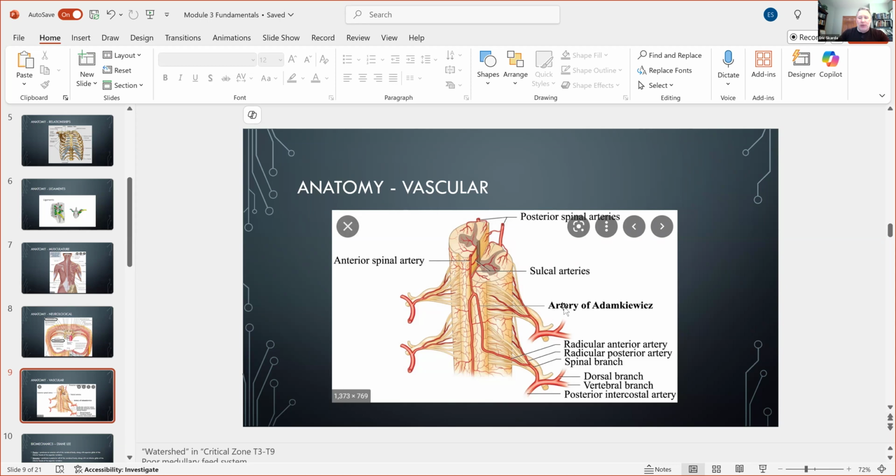So there's a high percentage of people that have what they call this artery of Adamkiewicz, where it's one really pretty big radicular artery helping to fill in a lot of this vascularity, right? And so that creates this watershed mechanism where if we have an impairment of the blood flow into any of this area, how do we compensate for that? And the answer is if they don't have a lot of additional methods to get blood flow into this area, they don't compensate for that. And all of a sudden, now we're getting neurological symptoms as a result of decreased vascularization.